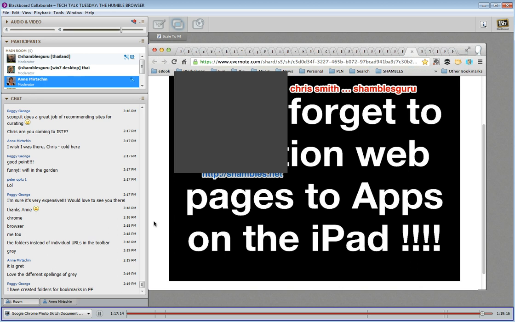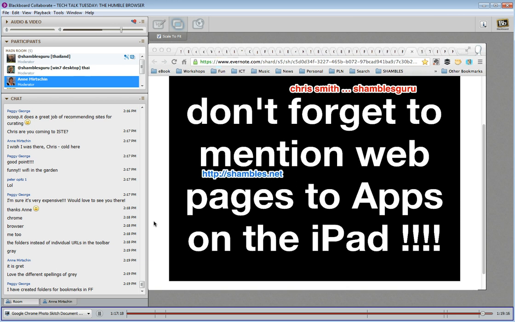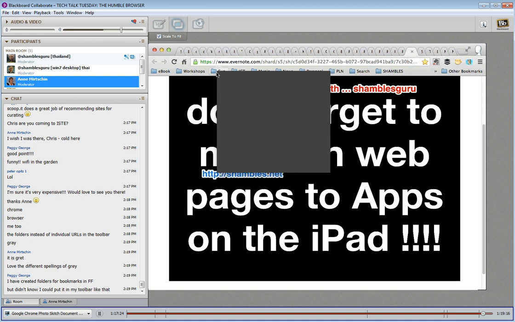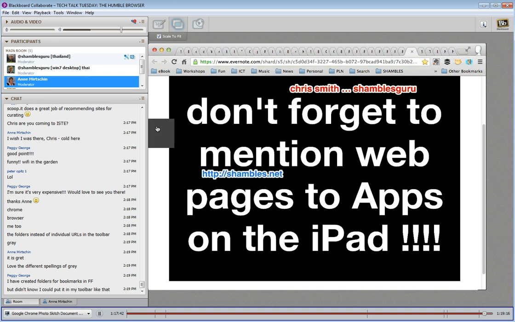And Chris, can you just rename the folder, or do you give it a name when it pops up? No, you can rename it. In fact, if I double-click on one up here, see what happens to me. Yeah, it's grayed out for you again. But when I right-click on the folder, one of the options is rename. And you can drag them around. You can move one folder inside another folder. And you can create folders inside folders, and it's just a right click. It's the same on Windows and on Mac.